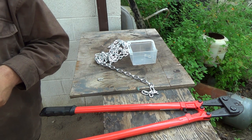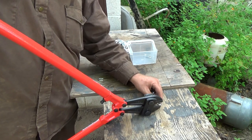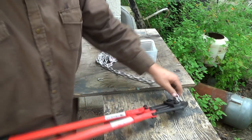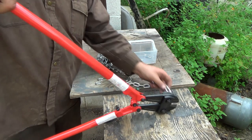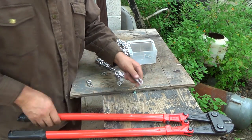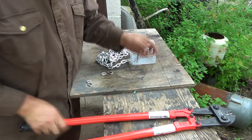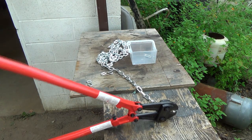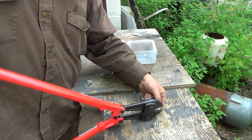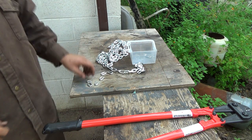So now I got to think. One there, one, two, three, five, six. So maybe cut six. There's two. Four. Five. And right. Six. Oh, that one didn't cut too well, but okay.